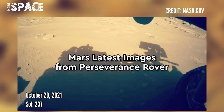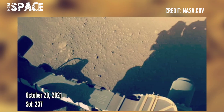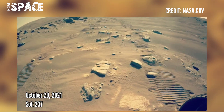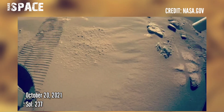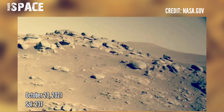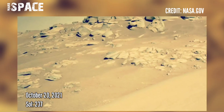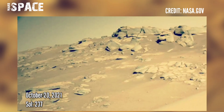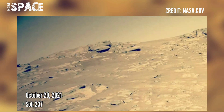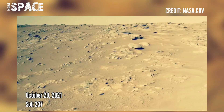Now watch the latest images of Mars captured by NASA's Perseverance rover. These images were acquired after solar conjunction on 20 October 2021. Perseverance has seen its future and it's full of rocks — lots and lots of rocks. After spending the summer touring Jezero crater and checking out the sites, it's now time for Percy to get to work teasing out the geological history of its new home and seeking out signs of ancient microbial life.